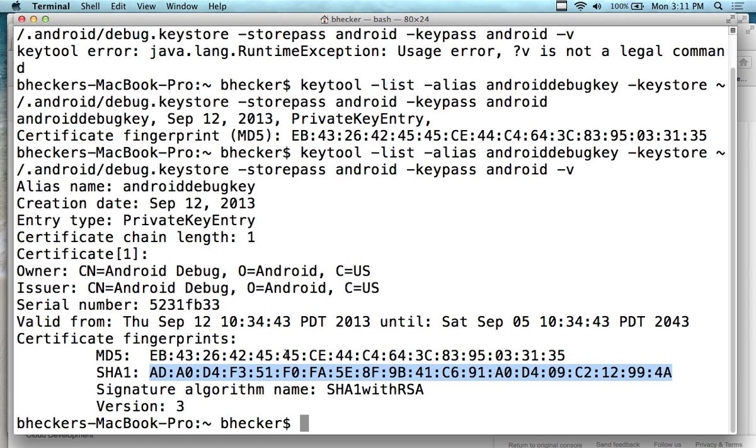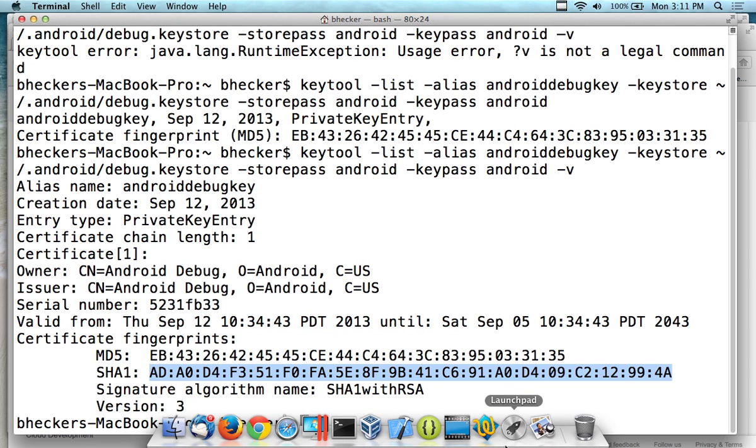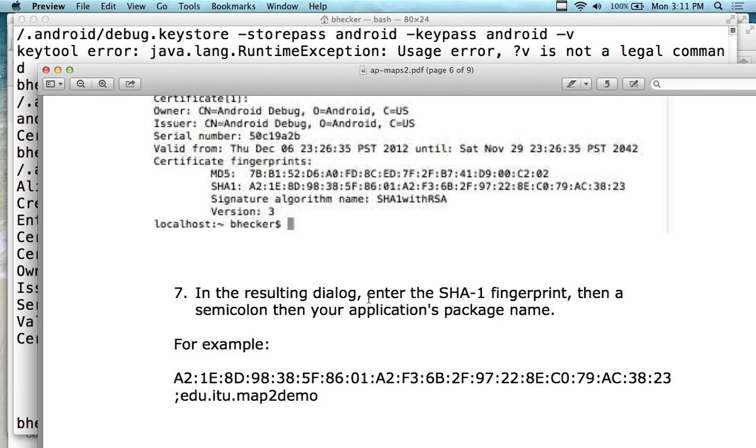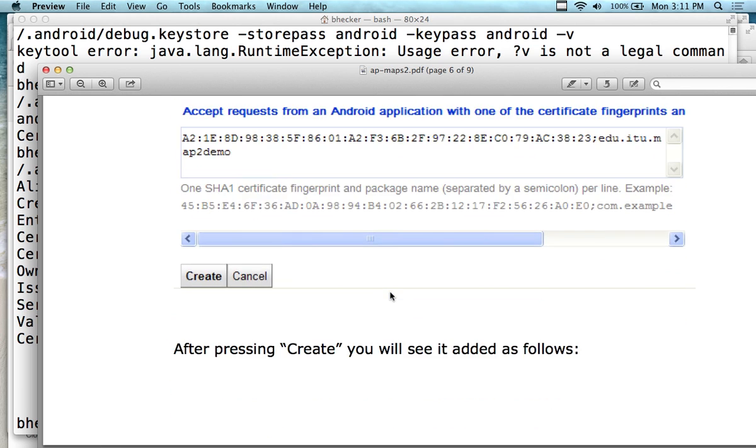So again, if you're on a Windows machine, you got to go into the .android folder. It's a hidden folder. It's not visible to humans or to programmers. It's hidden. So you have to use the dot on a Windows machine. And then you have to get the forward slashes turned into backslashes, and you got to change the syntax. But if you can do that, what you're going to end up doing is the same command.